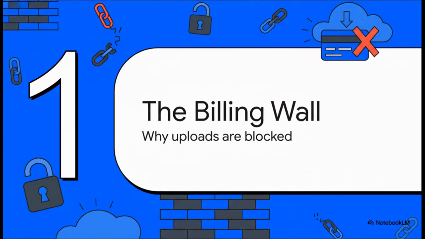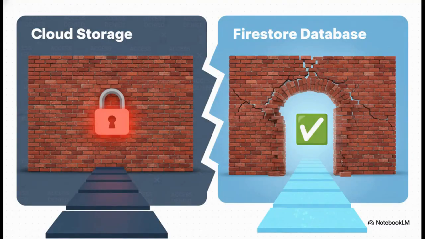Firebase makes you upgrade to their paid Blaze plan just to turn on cloud storage. And that means you have to give them a specific type of payment card, which, for a ton of people, is a complete showstopper. Okay, now this is where things get really interesting. See, Firebase Cloud Storage, the service that's meant for files, that's locked down tight behind that paywall on the free plan. But look at this, the Firestore database, it's wide open, completely free to use. And that, right there, is the little loophole that's going to be the key to our whole strategy.